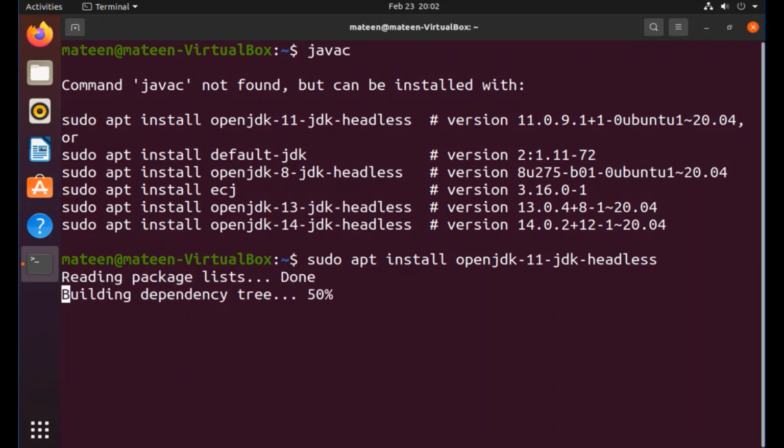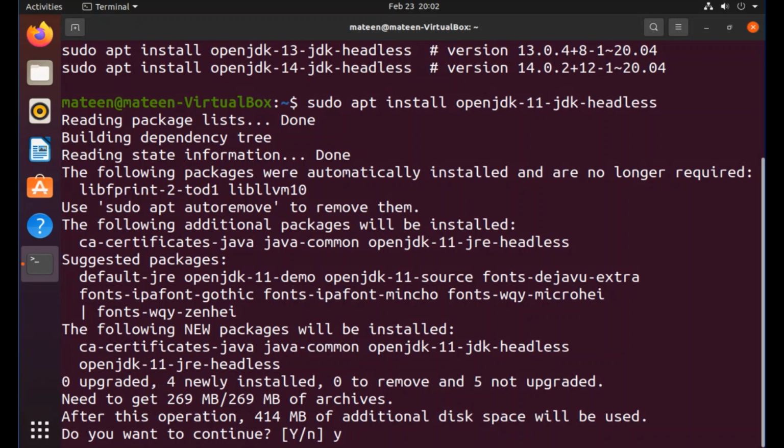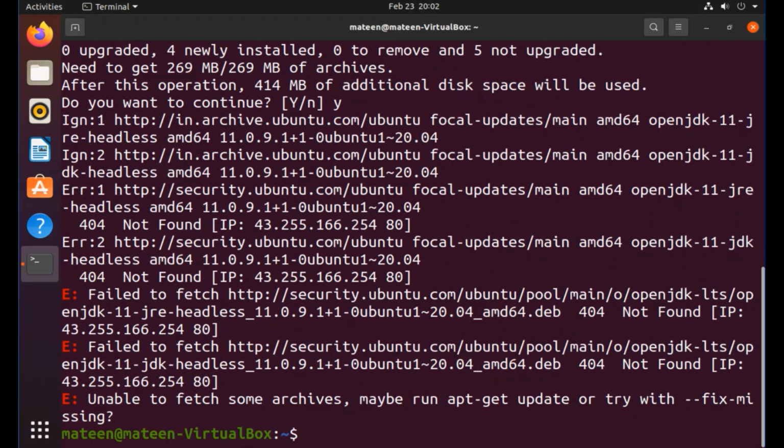So we'll press install. So it will be installing that. Do remember you have to have an internet connection to do this.